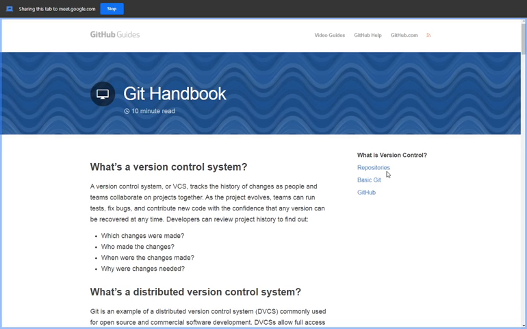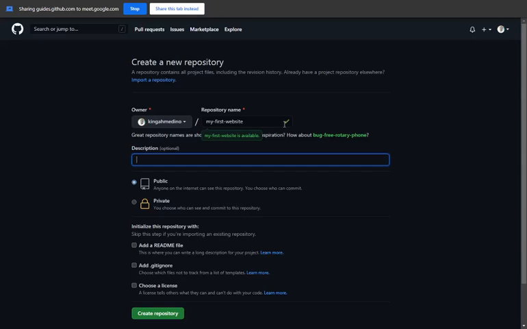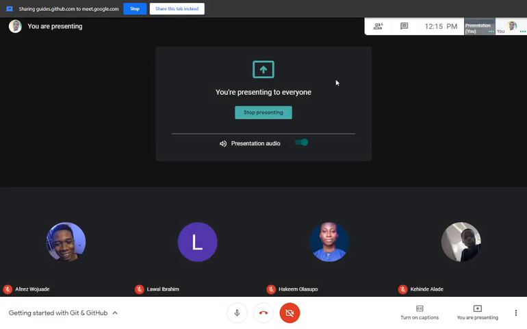This is a website that was provided by GitHub to give us guidelines as to how Git is used. It's a 10-minute read, but I won't be diving too deep. I'll just be introducing you to what Git is all about prior to when the facilitator for the session will be around. He's facing some technical issues right now, which I think he should be able to fix very soon.